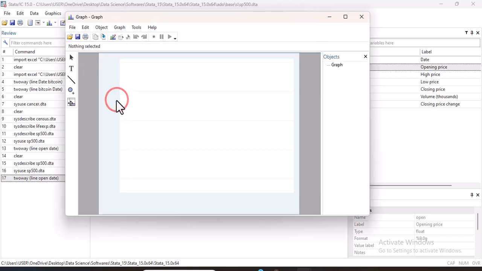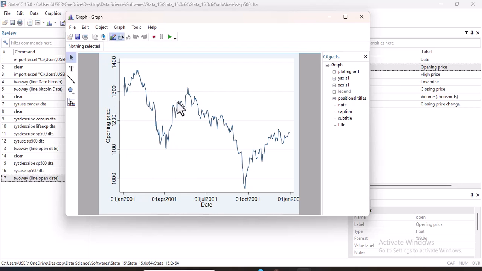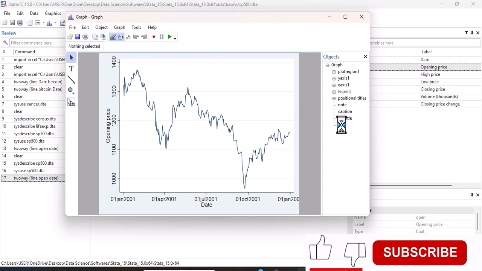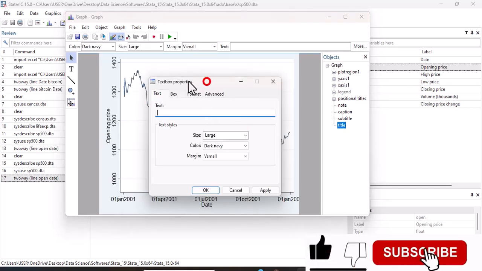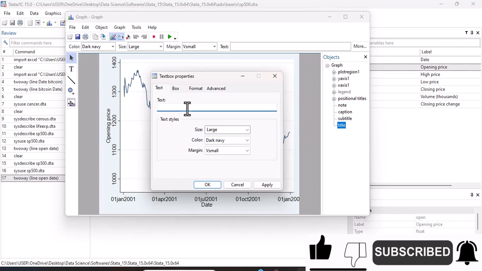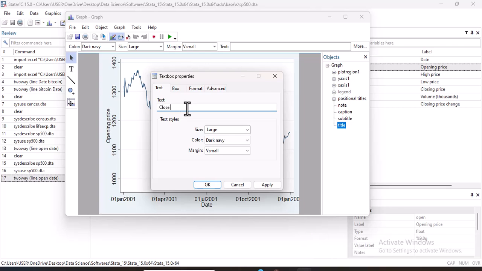When you start the graph editor and you check on the right here, you see objects, so for instance we want to put the title of the graph. You just click here on title, you double click, and then this pop-up window will pop up, and then you can say prices of SP 500 over time.